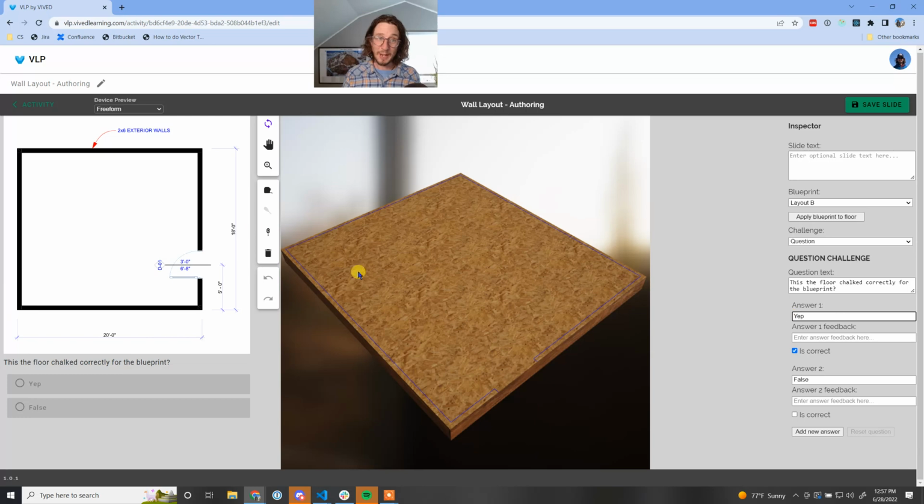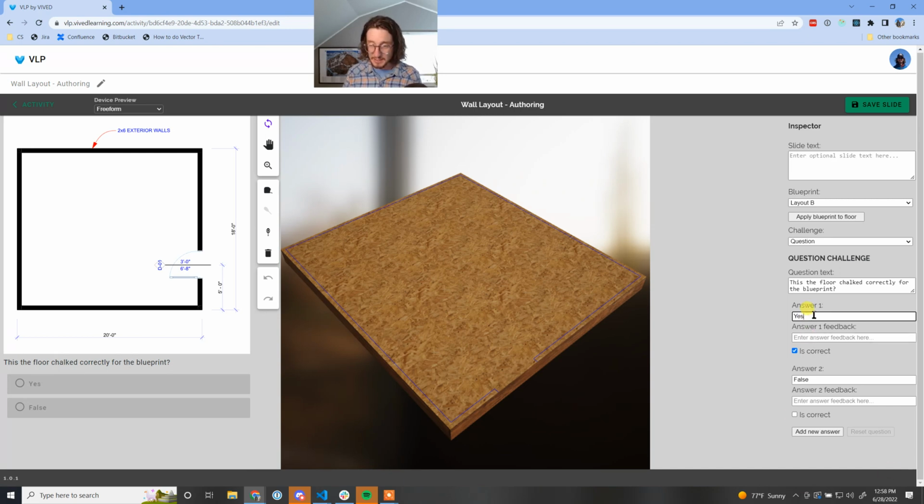But that's not correct, because remember, the main difference between layout A and layout B is the wall thickness. So for blueprint layout A, the chalk lines are only 3.5 inches from the side of the wall because they're 2x4s. Layout B is calling for 2x6 exterior walls, so that means the chalk lines need to be 5.5 inches from the edge.